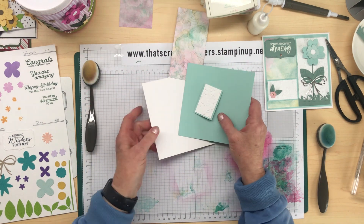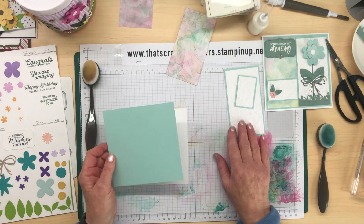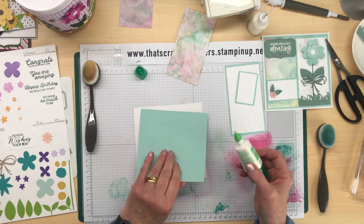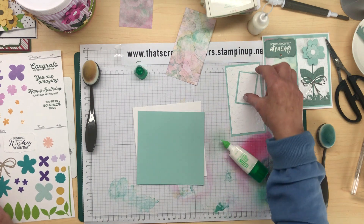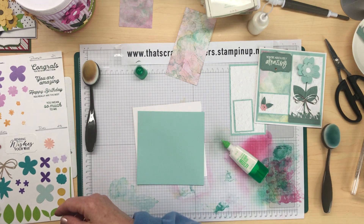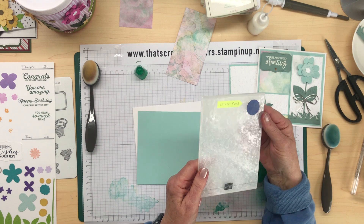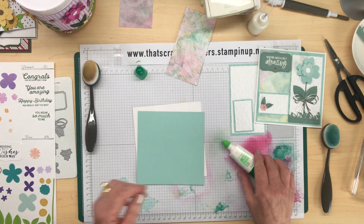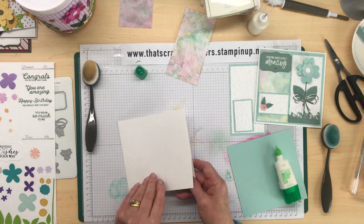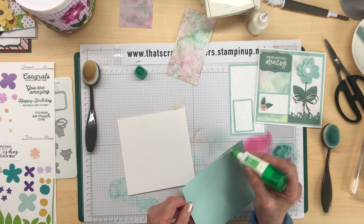This is just a normal five-and-a-quarter inch card — there's no set pattern for this, it's really easy to put together. The other embossing folder I've used on some pieces here is the Ornate Floral 3D embossing folder. Both those embossing folders are in the annual catalogue and still available. The color is called Pool Party — I'm just going to adhere that on.